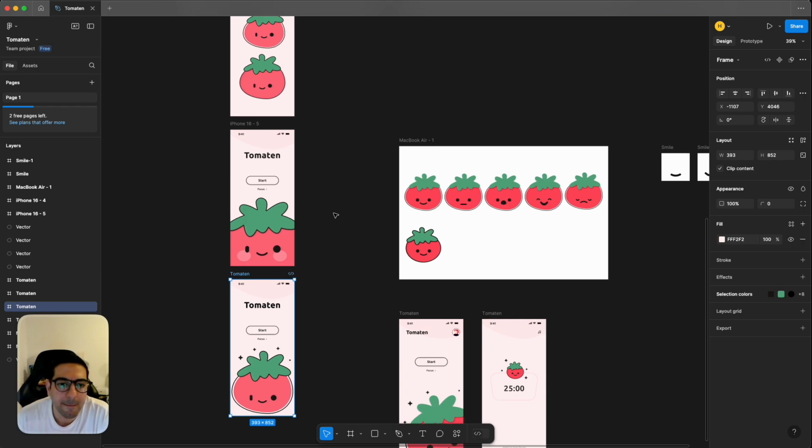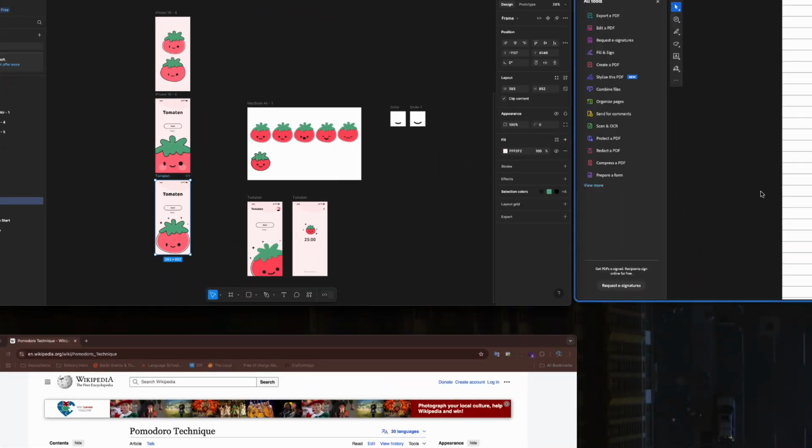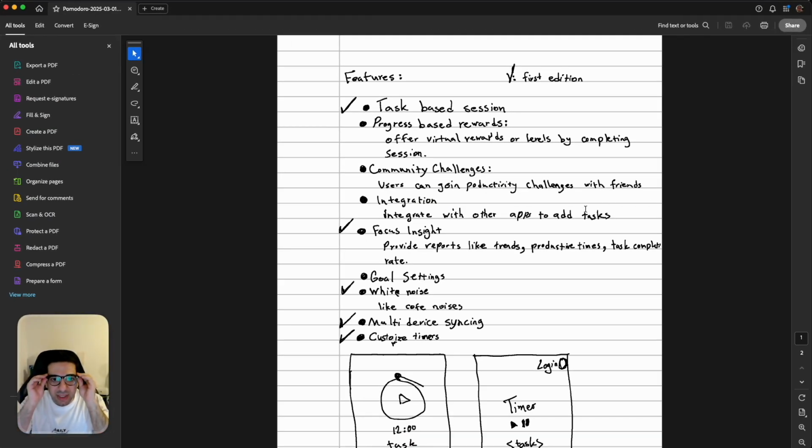And as we discussed, this is also going to be for iOS using KMP. Let's see how many restrictions we will face on the way. So that's it. Let's go and check the features of the application for the first edition, which is going to be the MVP of the app.